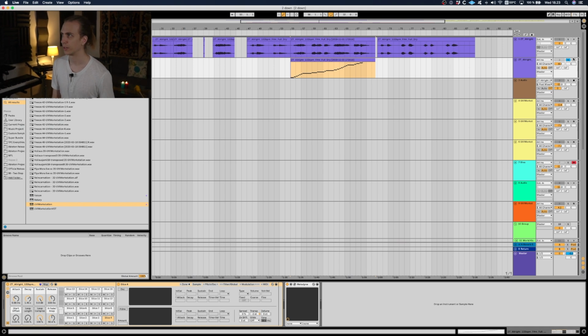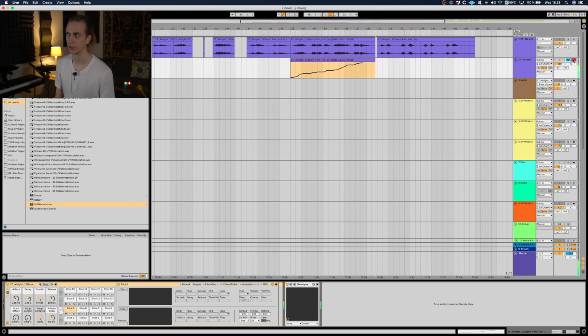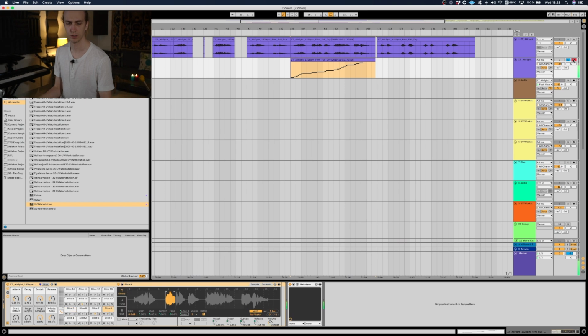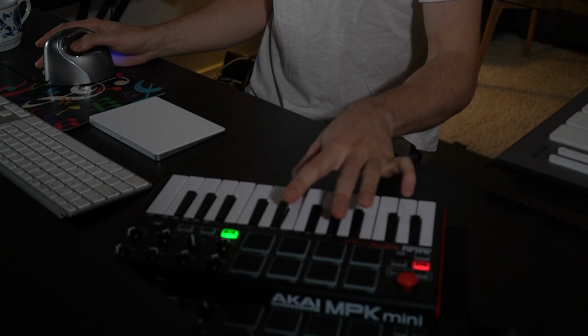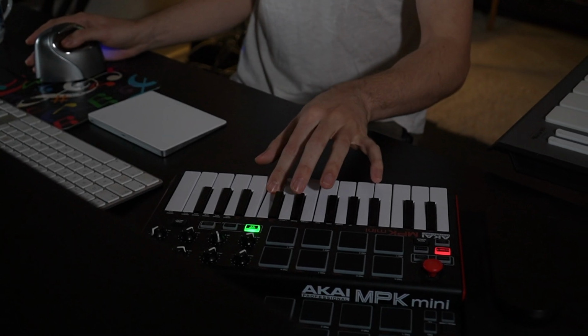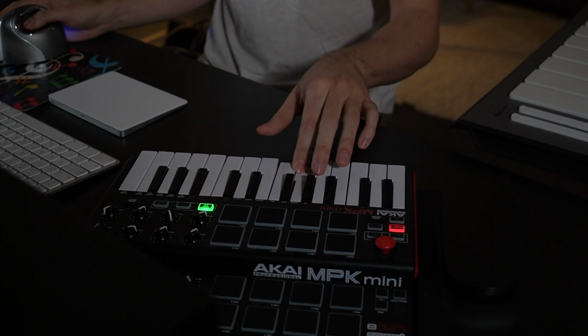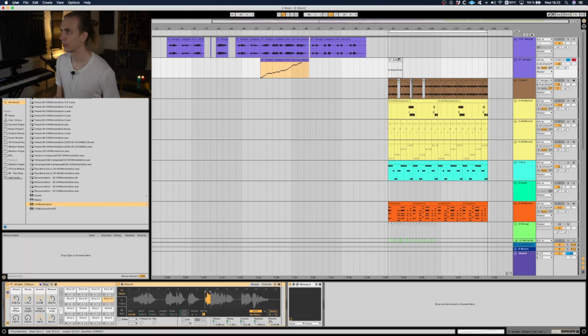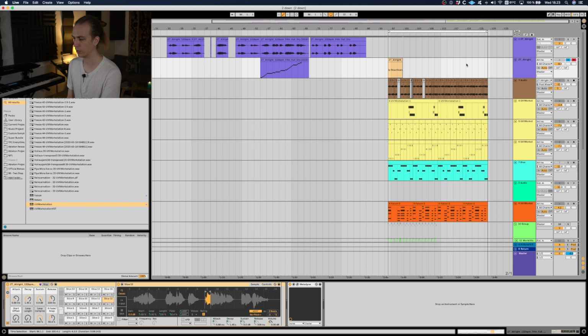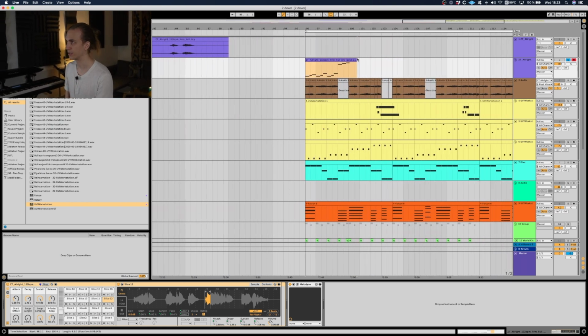So that means that I can play the different syllables with the keyboard. So I rearranged the vocal so it sounds like this.